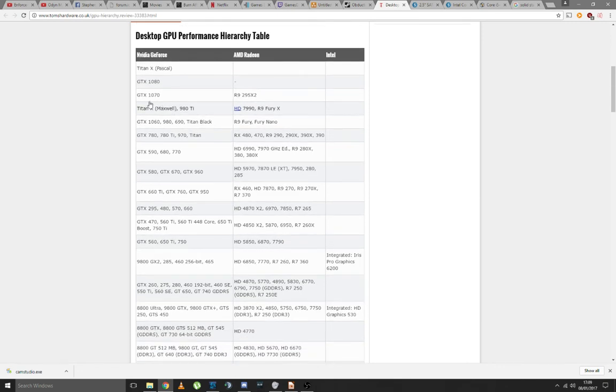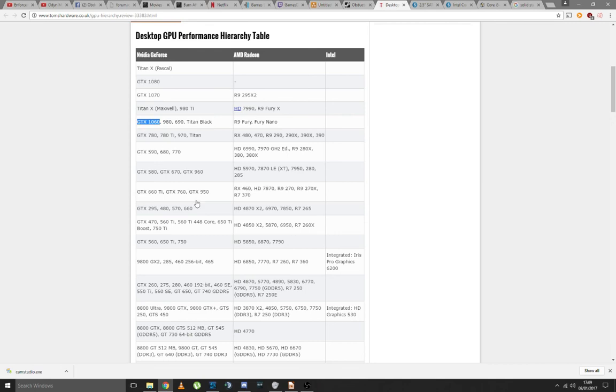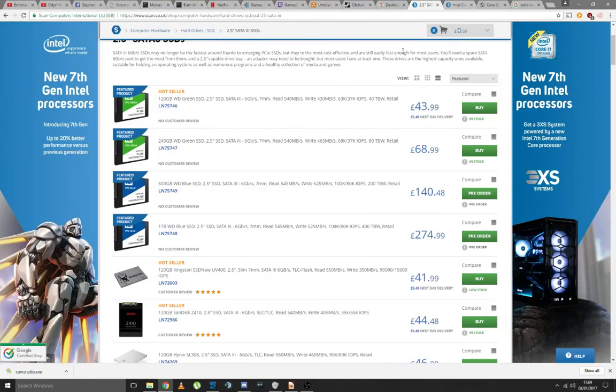Then we've got the three main ones that you need to worry about at the moment: the GTX 1080, 1070, and 1060. I have a 6GB GTX 1060 by EVGA that I got about a month ago. Runs Obduction absolutely fine.